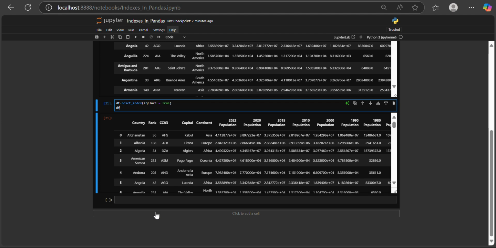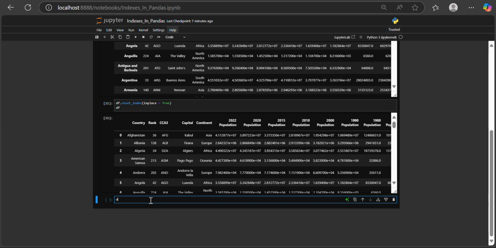It's called the reset index statement, and as you all know now, we can also set index in another way, as I taught you in the last class. Let's set index. Our index will be country. You cannot use it in place now, I taught you already.